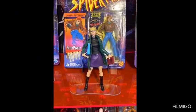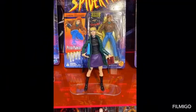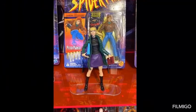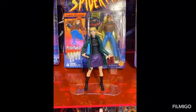This wave was actually leaked a couple weeks ago, and we got the full wave leaked, or at least rumored. So we only got these 3 figures revealed, but it's rumored that the other figures in the wave include Daredevil, Mysterio, a classic Electro, and Green Goblin. Well, actually, Daredevil and Green Goblin, and then at first it was Electro, but now it might be Mysterio. So Mysterio and Electro, it's one of those, and then Daredevil and Green Goblin are in this wave as well.